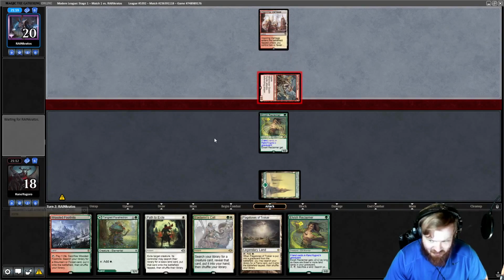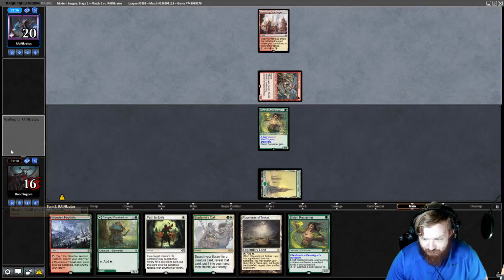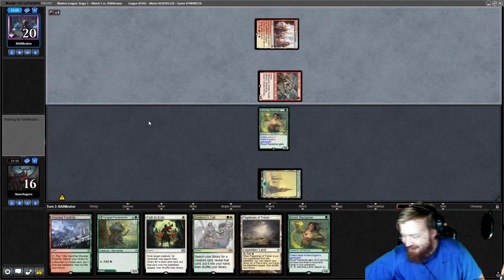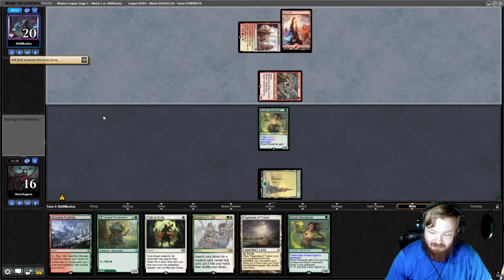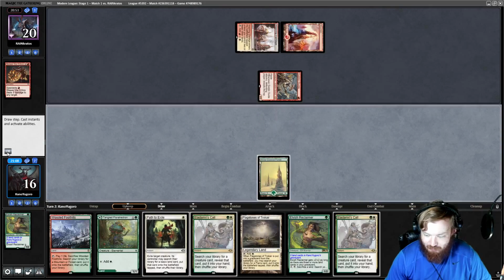Our opponent attacks with Goblin Guide, no blocks. Eladamri's Call on top of our deck. Man, could you imagine if they had to Path or something here? It would just defeat the purpose. Suspend Riftbolt. Play a Mountain. Skewer the Critics. Yeah, they had to waste burn on that.